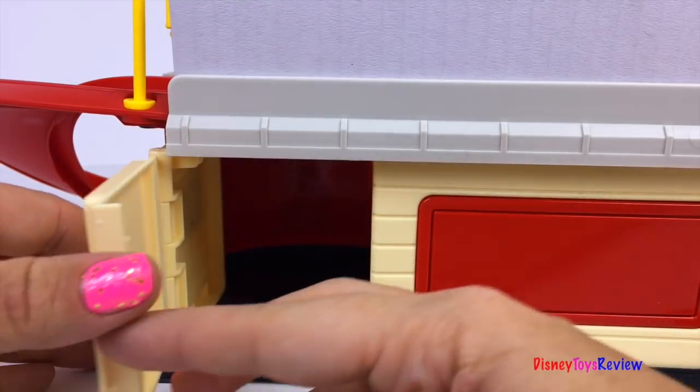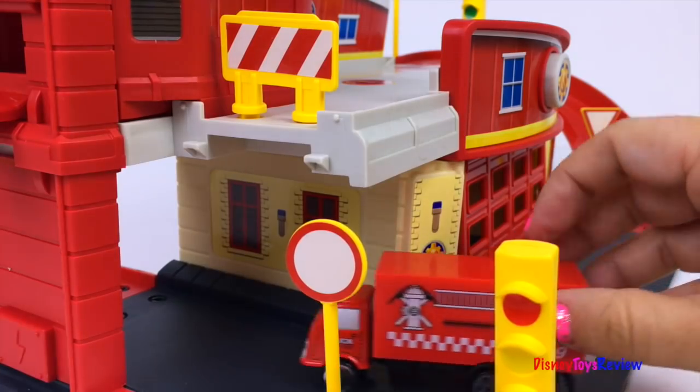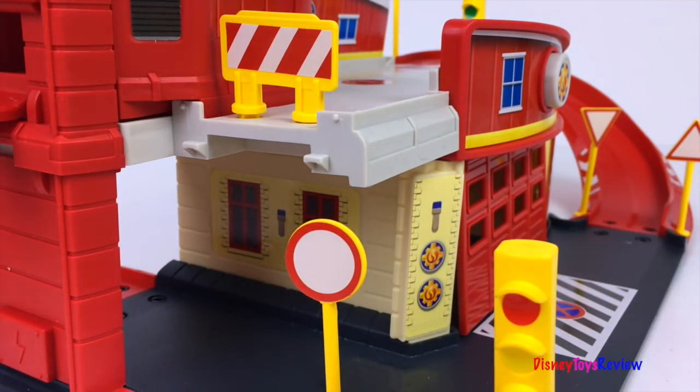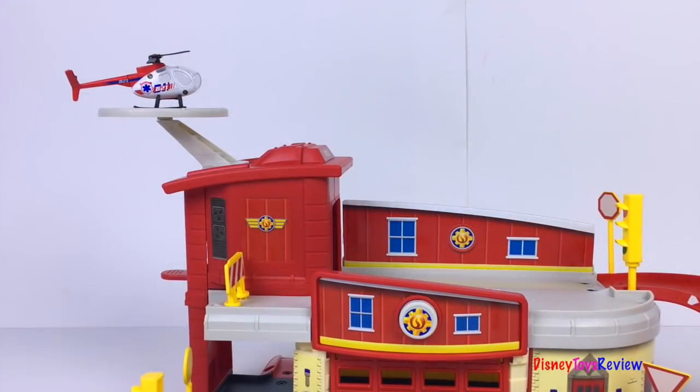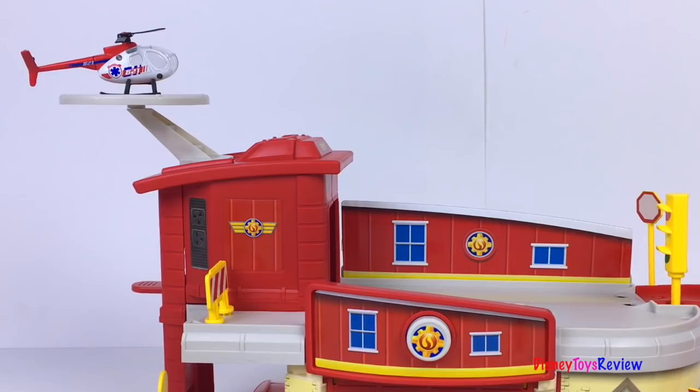There's also this special door that has a whole other room inside. There's also lots of passageways for our emergency vehicles to ride through. This set is lots of fun. I wonder what emergency they're gonna answer.